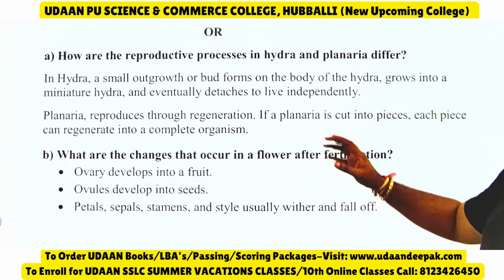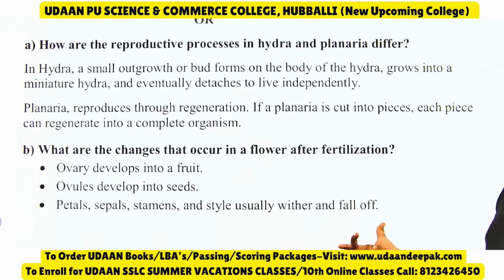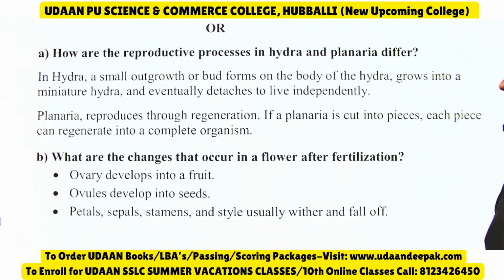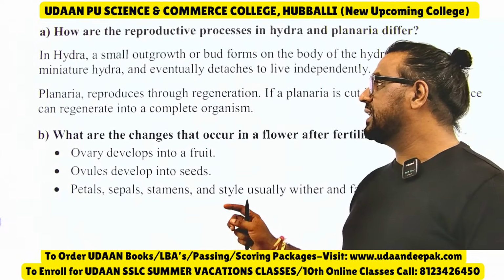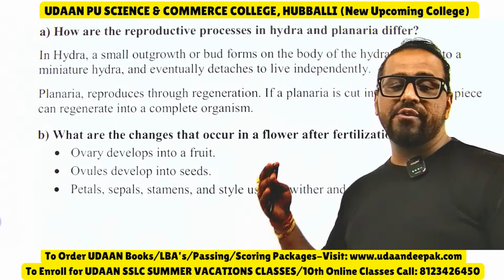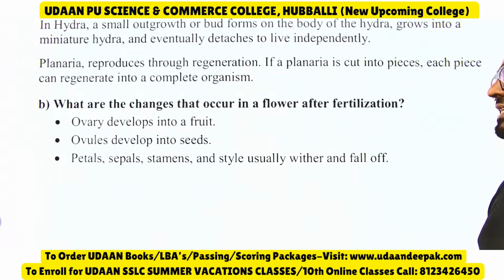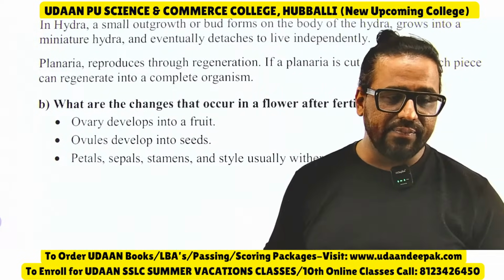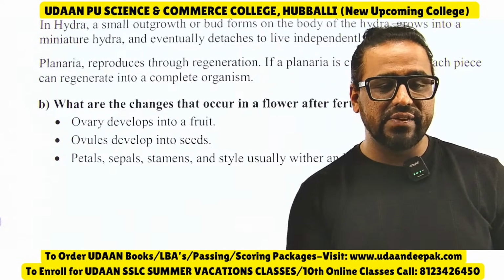In Hydra, a small outgrowth or a bud forms on the body, grows into a miniature Hydra and eventually detaches to live independently. Whereas Planaria reproduces through regeneration. If Planaria is cut into many pieces, each piece can regenerate into a complete organism. Yes, very good, Happy has given the right answer.